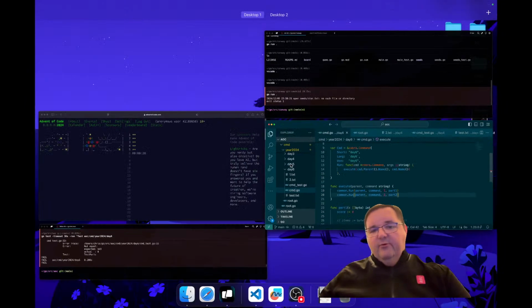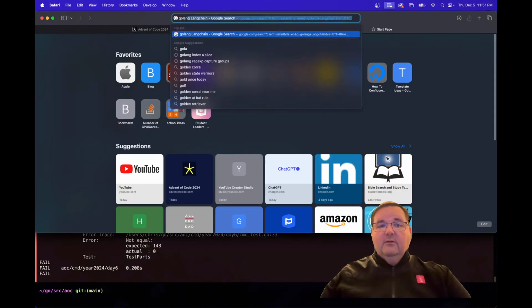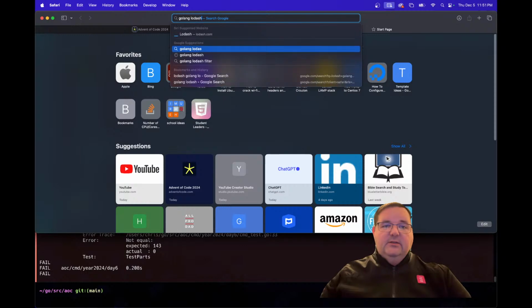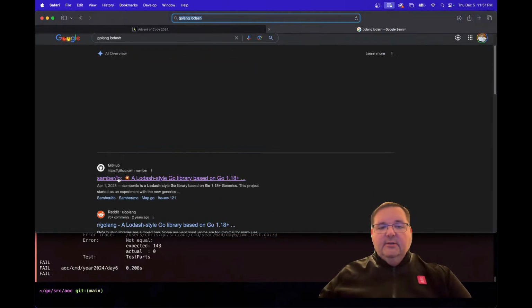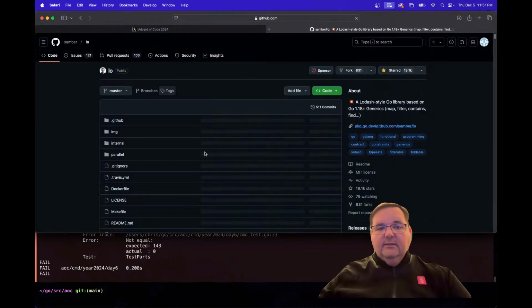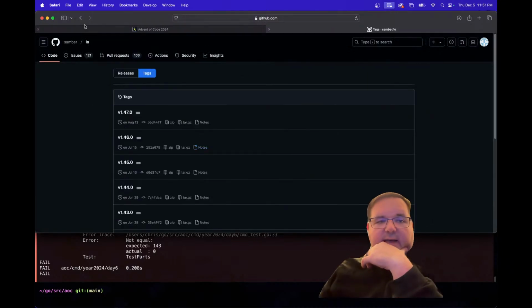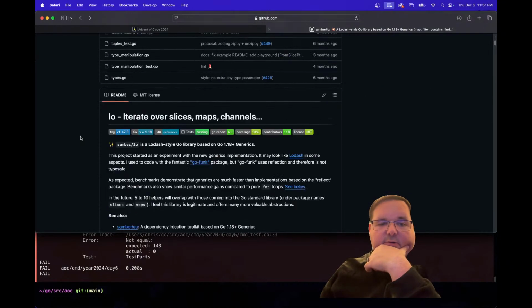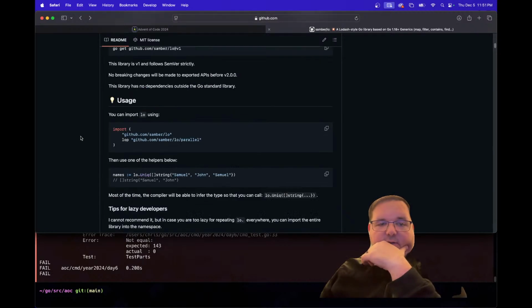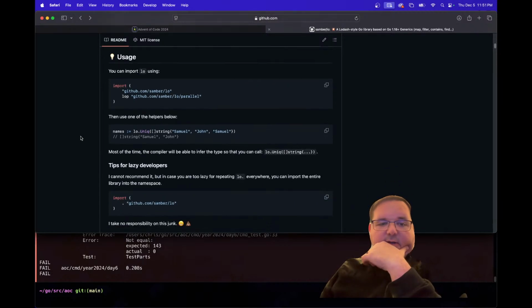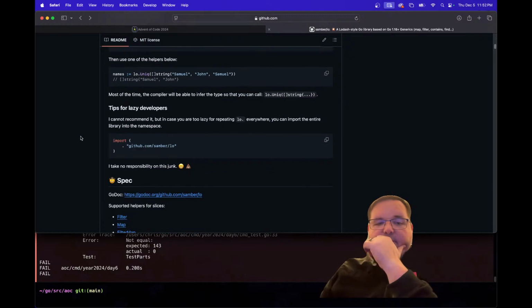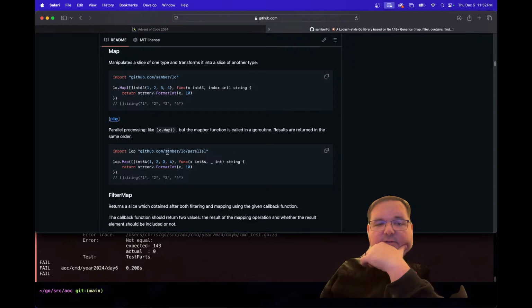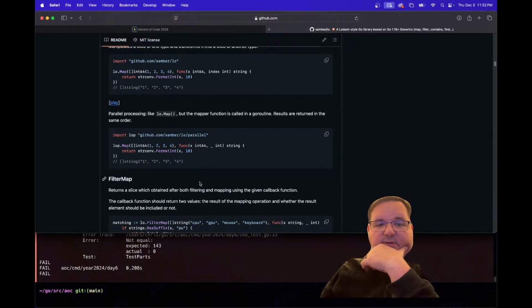There's also another library I've been looking at. It's been a while, called Lo. It's based on the JavaScript library Lodash. I didn't want to use any external libraries for this approach. I wanted to do everything myself. However, I may look at using this toolset in a future implementation. The reason is that you have things like map, which you can do interesting things with.